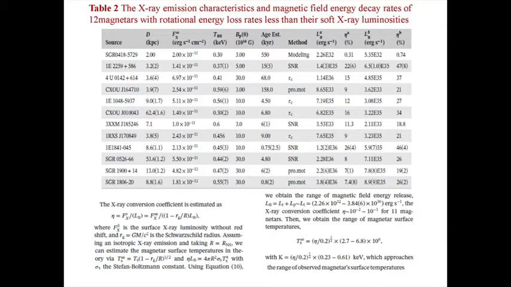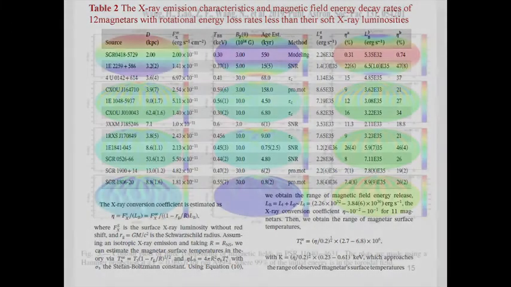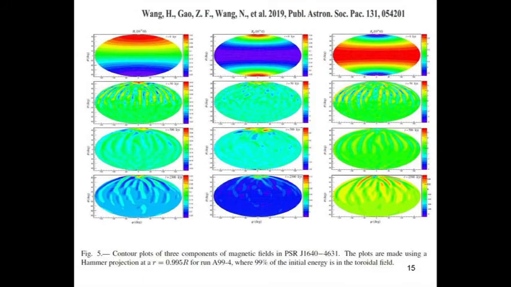while for magnetars with Lx larger than LROT, the ohmic decay for crustal toroidal magnetic fields can provide their observed isotropic soft X-ray luminosities and maintain high thermal temperatures. This figure shows how drift can not only enhance the ohmic decay but also result in the anisotropy of surface thermal temperatures for magnetars.